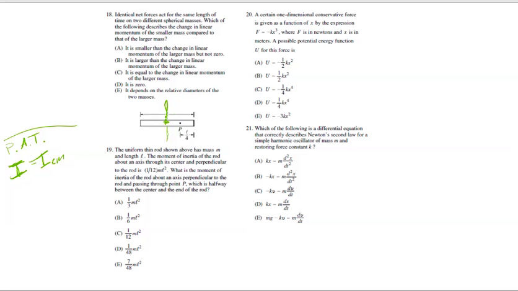Let's look at this uniform thin rod shown above. It has a mass of M and a length of L. That's what I covered up there, length of L. The moment of inertia of the rod about the axis at the center perpendicular, like you have it spinning like that.